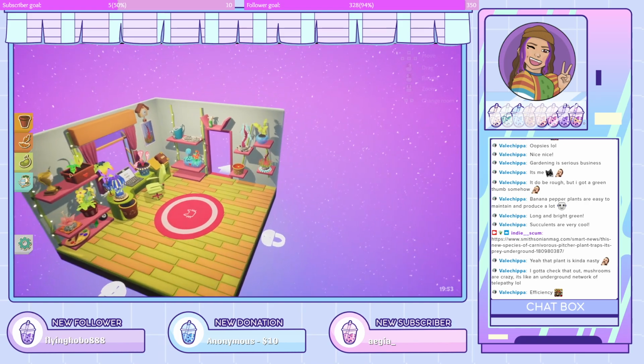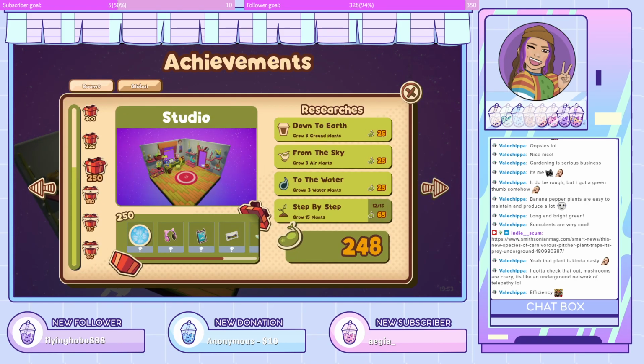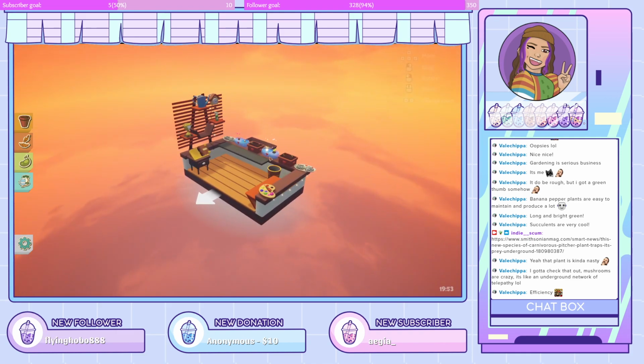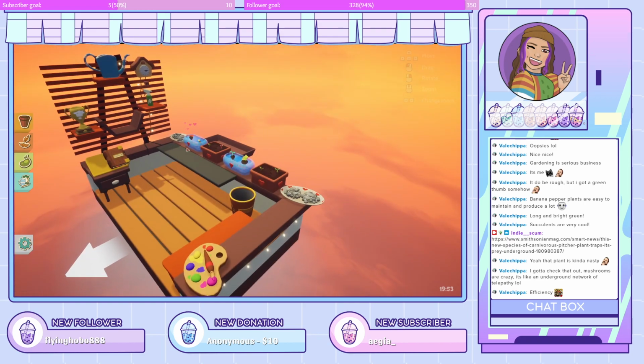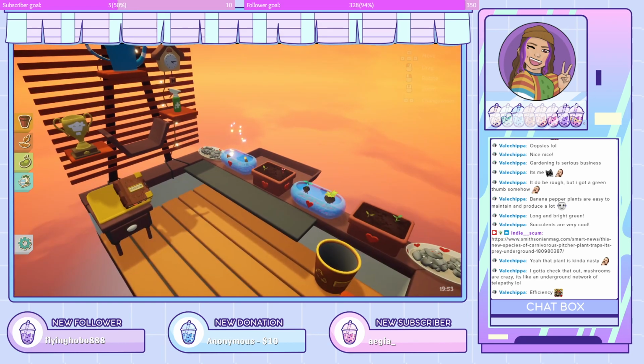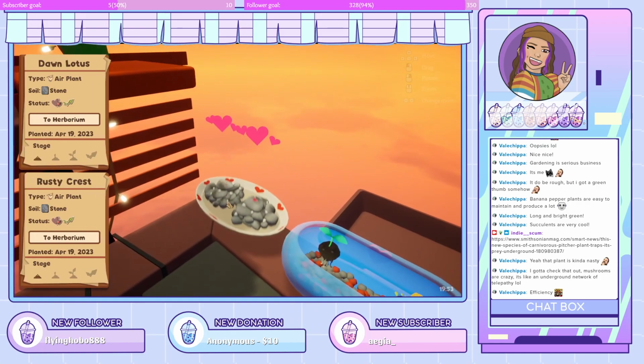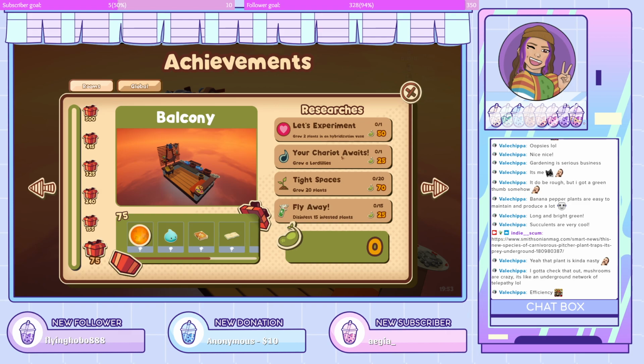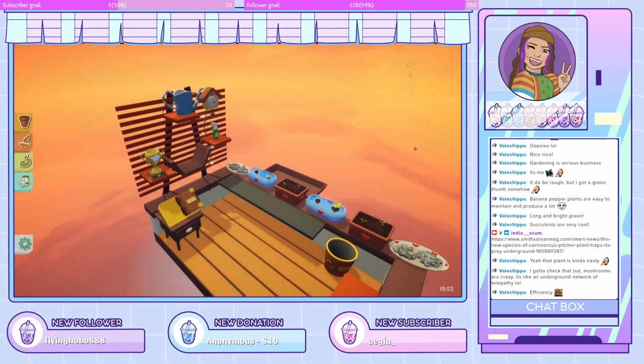Mm-hmm. Oh, maybe I should see if I got any trophies for this room. Any trophies here? Oh, we're at the balcony. Grow 20 plants. Okay. 1, 2, 3, 4, 5, 6, 7, 8, 9, 10, 11, 12. I think we could probably do it, eh? Yeah, let's see.